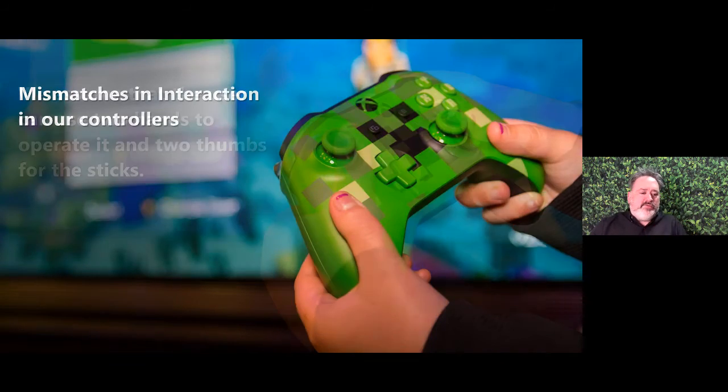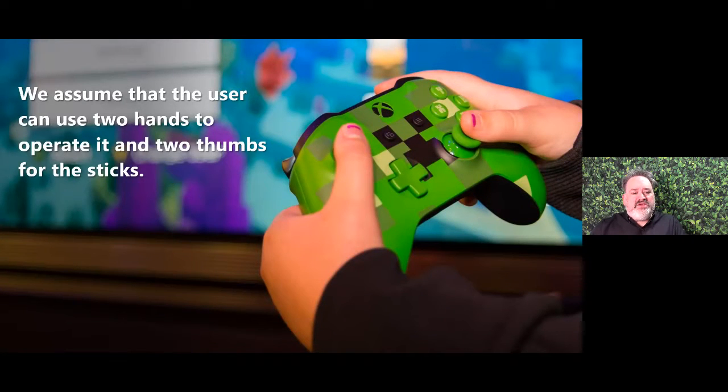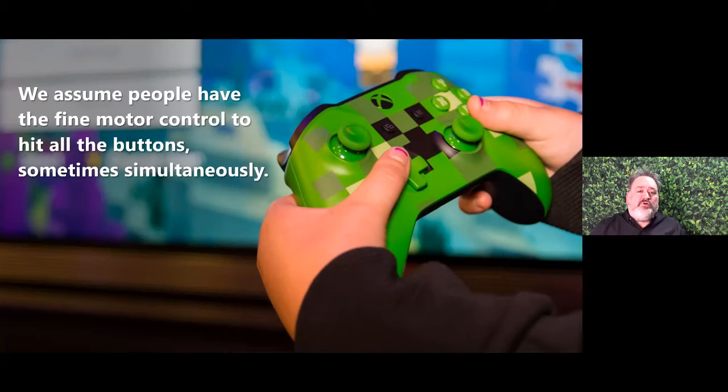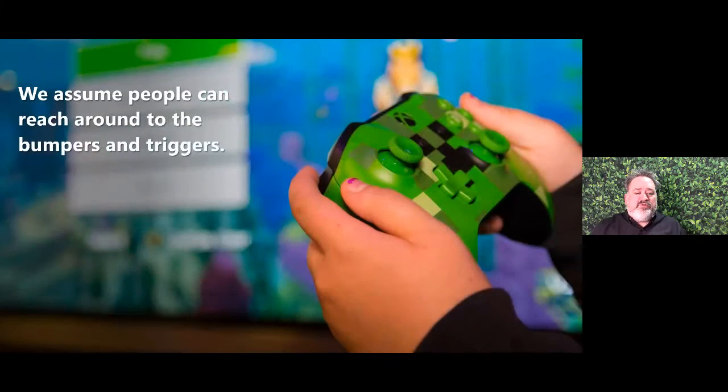And so the thing that we had to recognize is that we assume that people use 2 hands to operate it, and they have 2 thumbs to use those thumbsticks. We also assume that people have the fine motor control to hit all the buttons. And sometimes game designers assume that people can hit the buttons simultaneously. We assume that people have the ability to reach around and grab the bumpers and triggers.